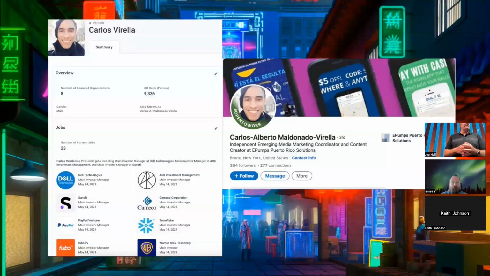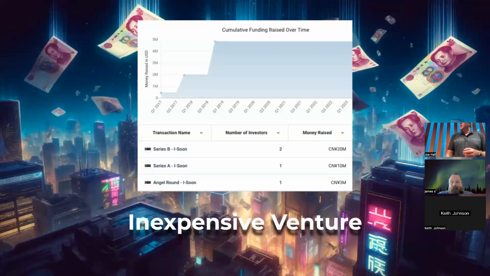Carlos Varela is a really busy guy, according to Crunchbase. He's the main investor in Dell. You name it. Pretty much, he's one of the most popular guys on Crunchbase here. But I went and took his picture and did a reverse image search. Turns out he's a digital marketing guy in Puerto Rico who didn't know that he was representing the Chinese military at this point. So he's since been able to remove himself from Crunchbase, which was probably not too fun for him at the end of the day.